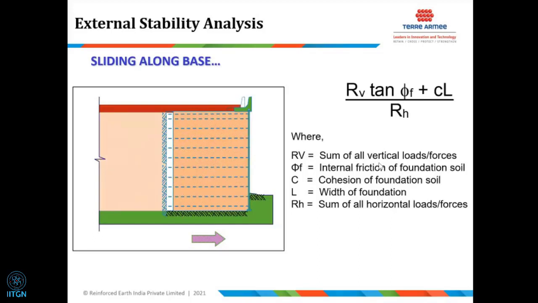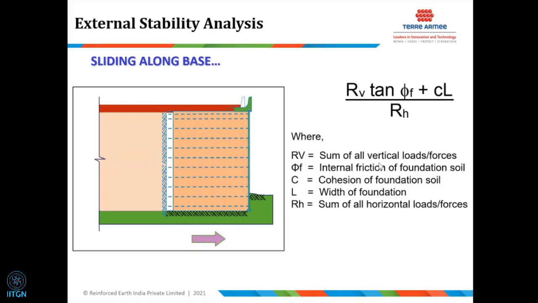the first thing is the check against sliding. This is a very conventional standard method. You have the earth pressure behind, which is the disturbing force, and the resistance comes from the base, which is the reaction RV multiplied by the friction angle. Now there are two ways of checking. First, you check with the friction and cohesion of the foundation soil, and then you also have to check with the friction of the reinforced fill soil. Out of the two, the minimum should be considered as the factor of safety for the design.